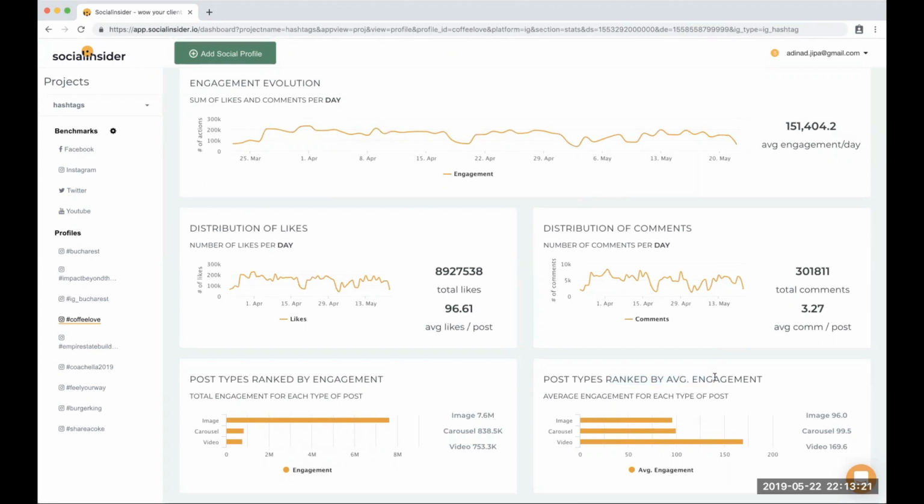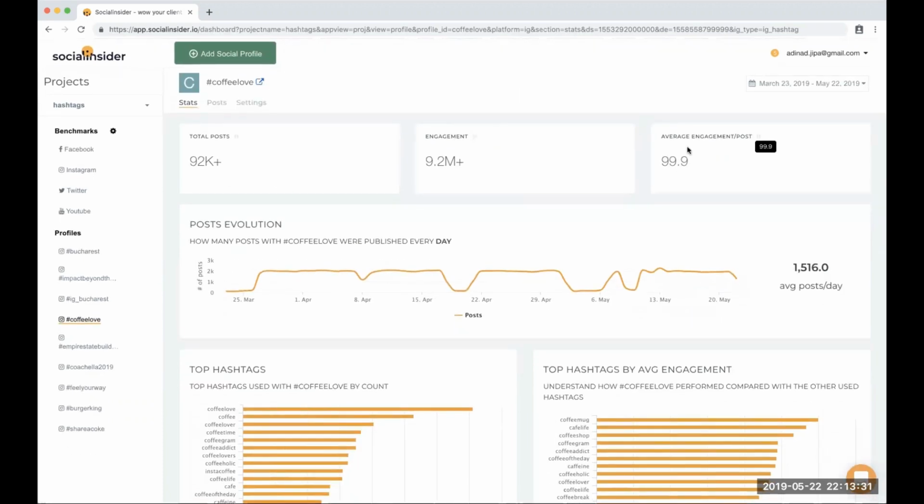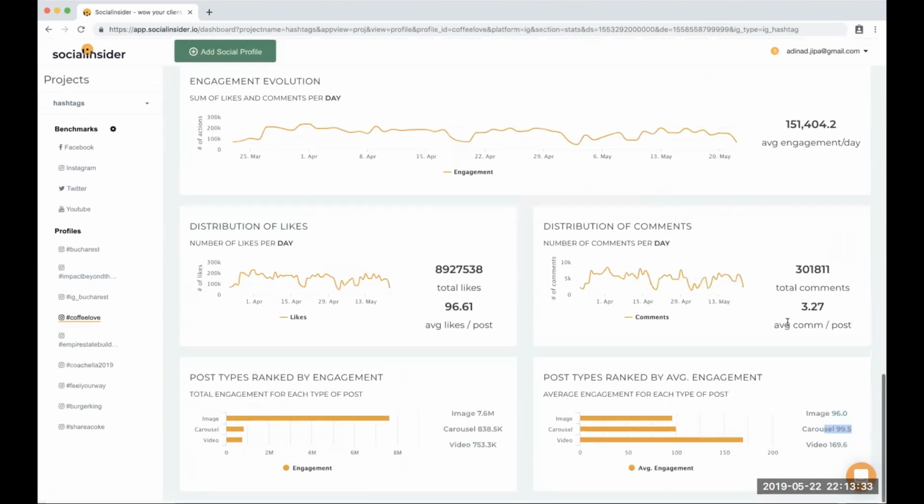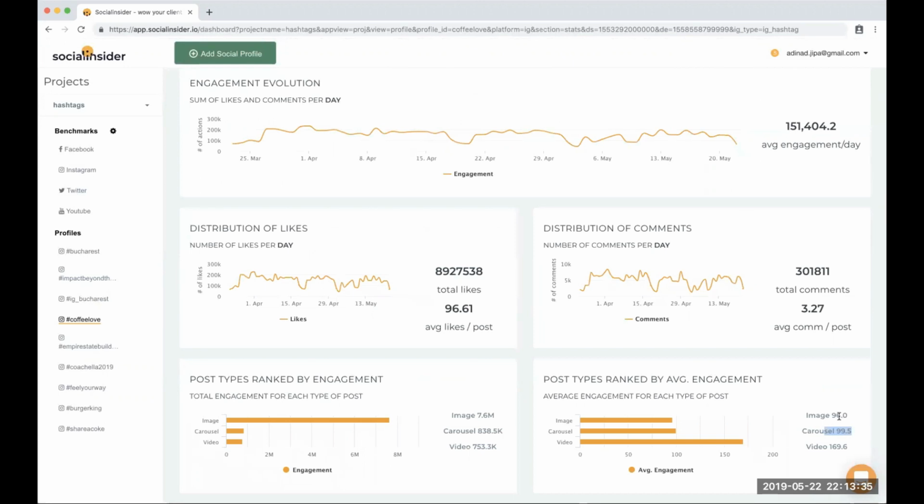So when we rank them by average engagement, video ranks better with 169. Carousel is pretty much the whole average, and the images are lower. It can be because they get the long tail for engagement, for instance, and this is why maybe the difference shows up.